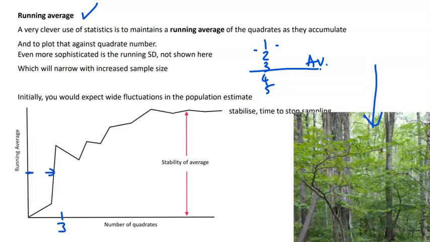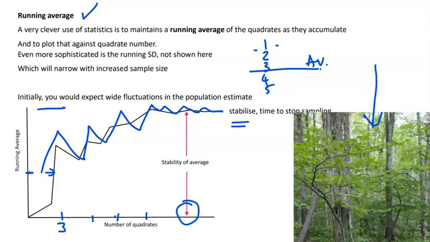What one observes is that as the quadrat numbers increase, early on in our study the mean tends to vary considerably. However, after a suitable number of quadrats, the average tends to stabilize, where there's very little change in the average number of individuals per quadrat for the total sample. At that point, the mean has averaged and you can stop quadrating, and we have our running average to use in our estimate of the population. This is a very popular technique used in field studies.